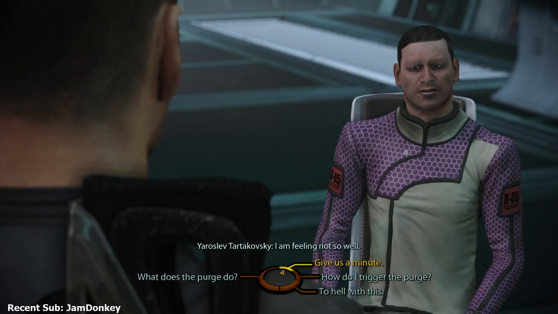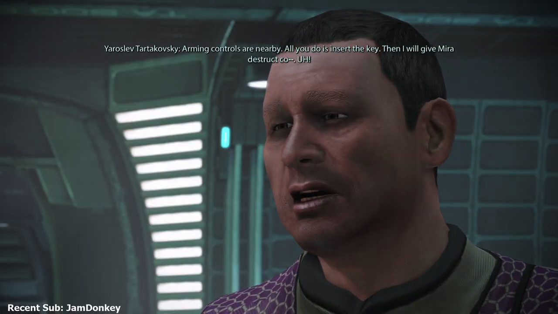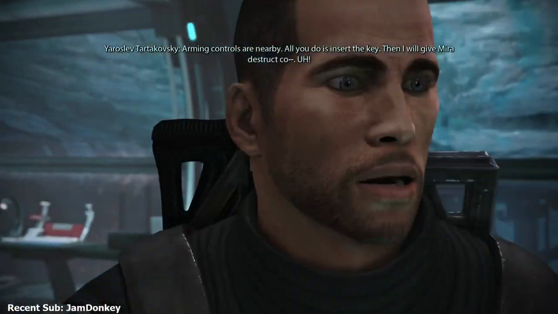I am feeling not so well. How do we set off the purge? Arming controls are nearby. All you do is insert the key. Then I will give Nera an instruction.